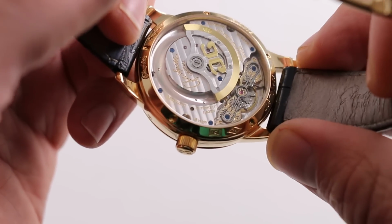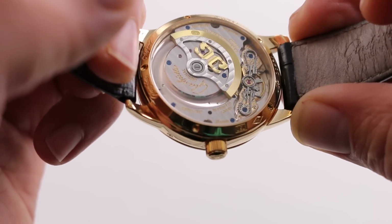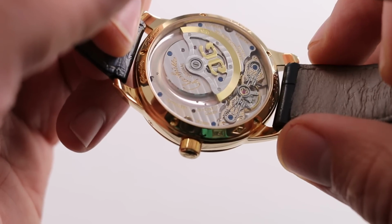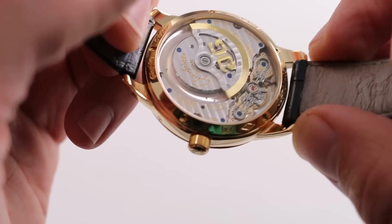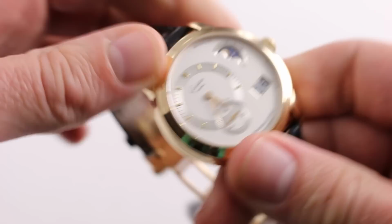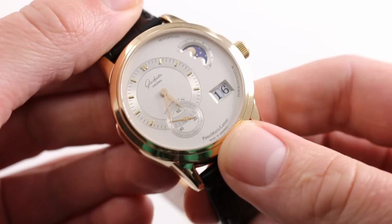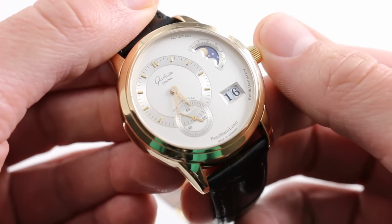You can see the beautiful heat oxidized cobalt blue screws throughout the movement, and again, it does have a 42-hour power reserve and automatic winding. Now, it beats at a more modern 28,800 vibrations per hour, solidly quicker than the 18,000 and 21,600 generally seen on the Lange movements. It also features hacking seconds, so when you pull the crown, you do stop the balance, allowing precise synchronization to a known accurate reference time, and you do correct the date using the crown itself.